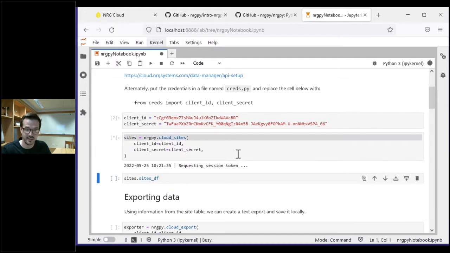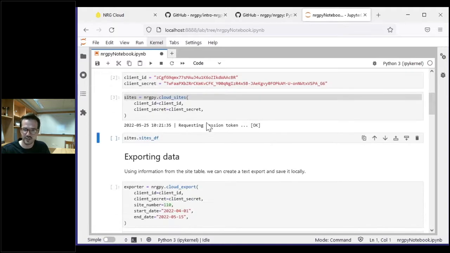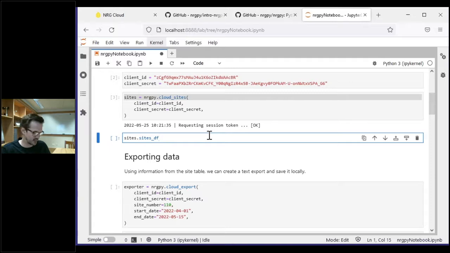So I'll run this. When I run it for the first time, it's going to go out, it's going to get a token, authenticate, and then if everything looks good, I'll get the OK. So I got the OK. These session tokens last for 24 hours, so you won't need to get them very often, but you will need to access them.